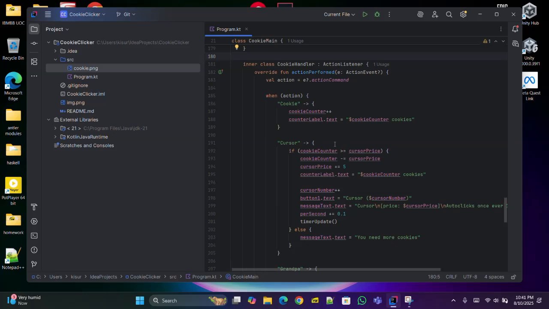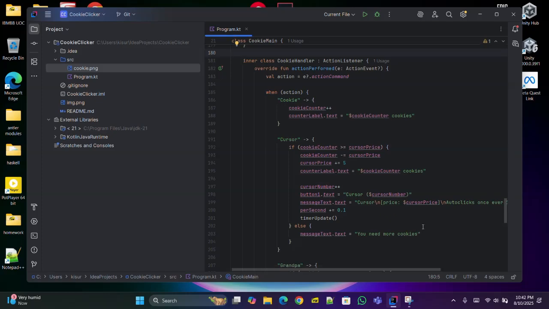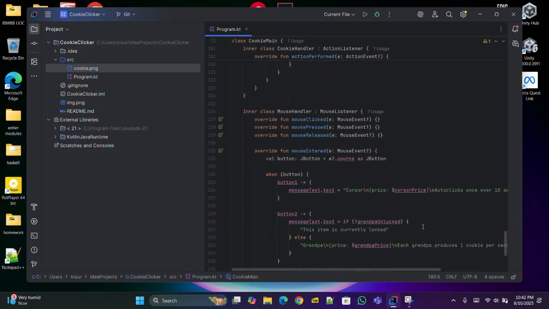So in Kotlin, we don't have a switch statement. We have what's called a when statement, and this behaves similar to the switch statement, except I believe this has pattern matching capabilities. So yeah, this is similar to the switch statement. There's nothing exciting to explain about it, so yeah, let's move on.